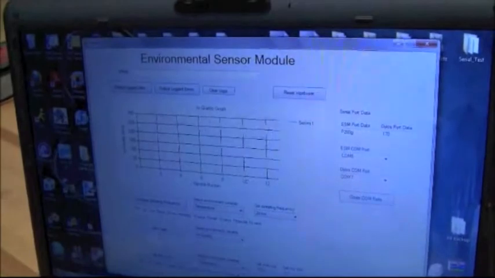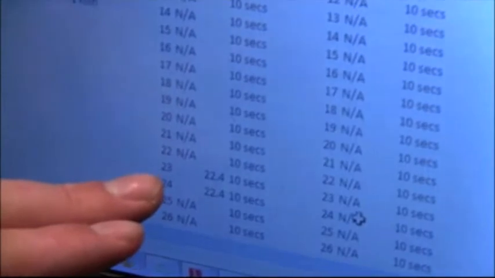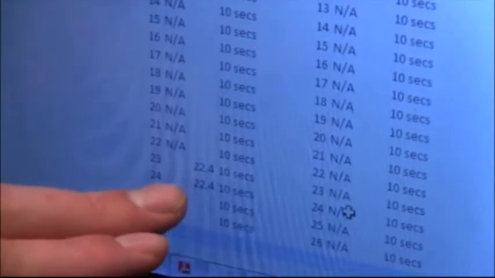We'll then come to the desktop again, and we see here in the 23rd and 24th sample of the temperature, where there was an NA in the regular recordings, there's now recordings for the errors, which is how far above the threshold it was. This concludes the demonstration of logging the variable.